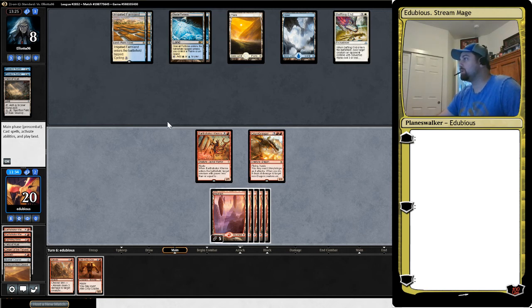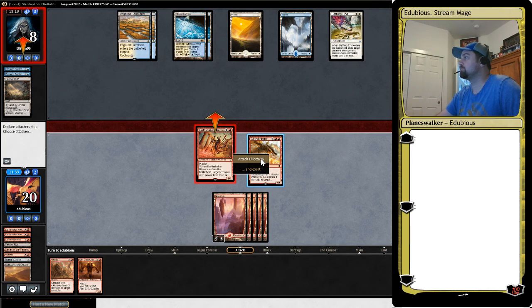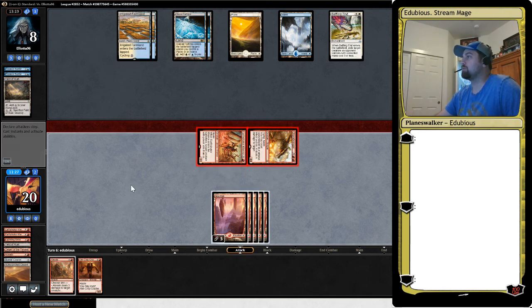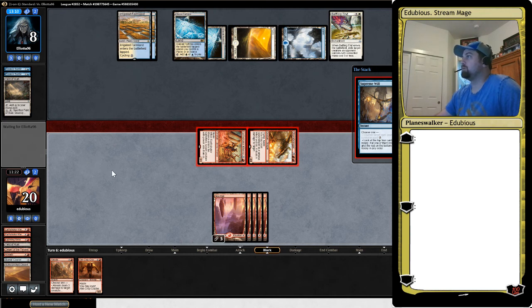What's the play here? What's the play here? Do we swing with both? Let him Settle. I think we do. There it is. Oh no. Nice, nice. It's good for us. He's digging.